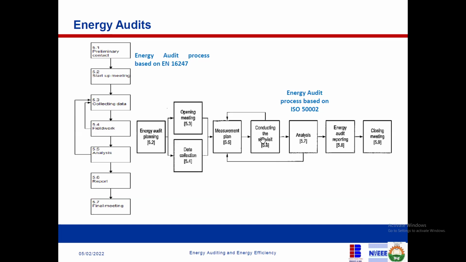Okay. Then after the measurement plan, you now go to conducting the site visit. You must visit the site, whether it's a walkthrough audit or an energy grade audit. You just have to visit the site. And then after visiting the site, of course, you go back to analyze, desk work, okay, to analyze the output. Then you go back to measurement again if your analysis is not making sense, or if some things are missing, or if you're not getting what you are looking for.